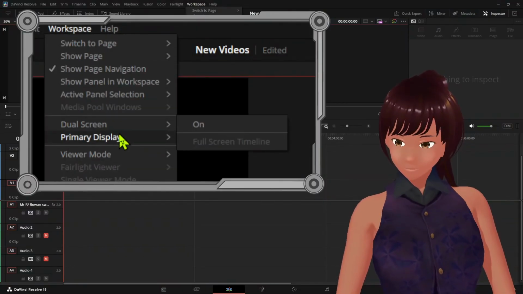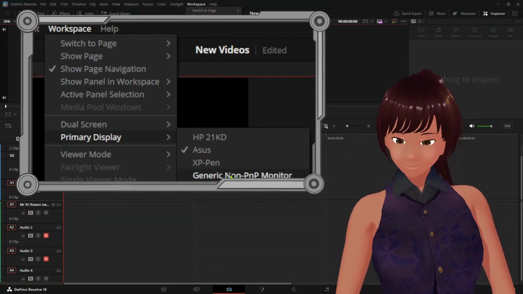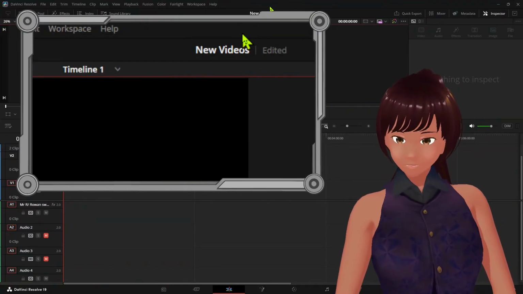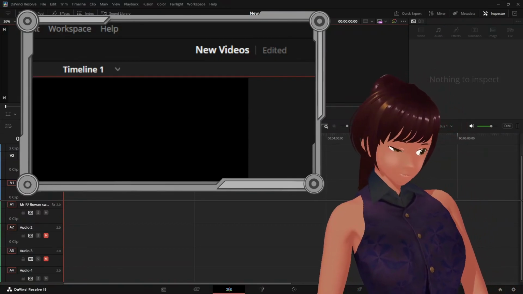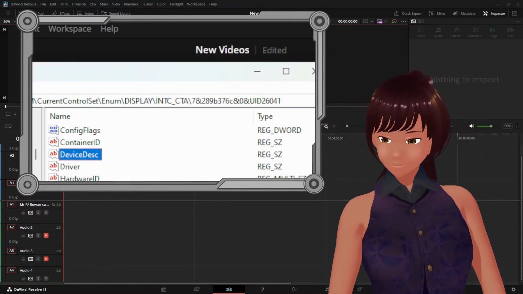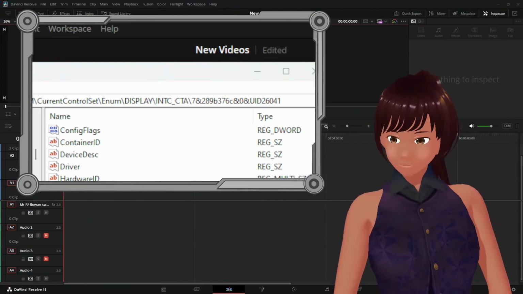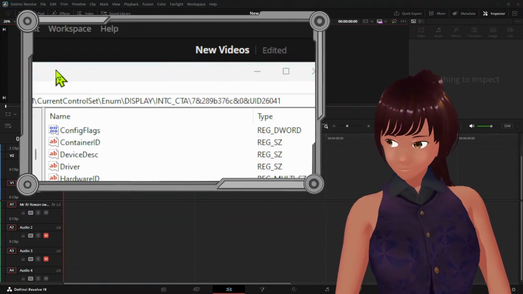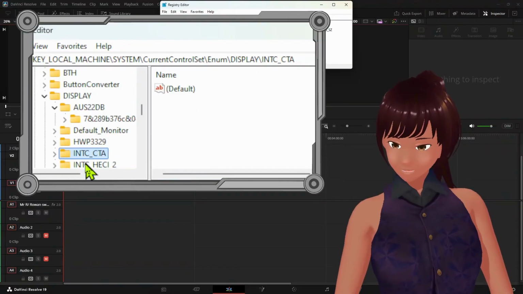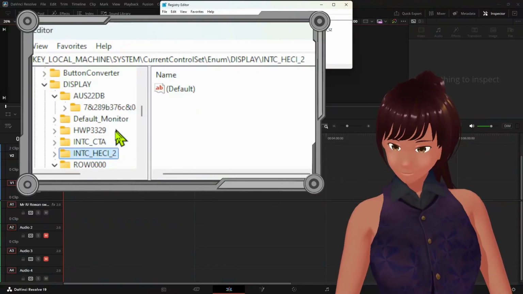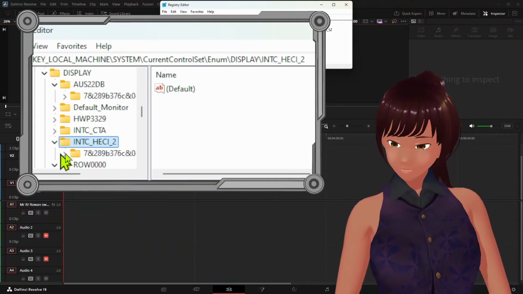So if we look at primary display, it says generic non-PnP monitor. Well, okay, let me bring Regedit back up. Okay, we don't think it's that one. SC2. What's in here?